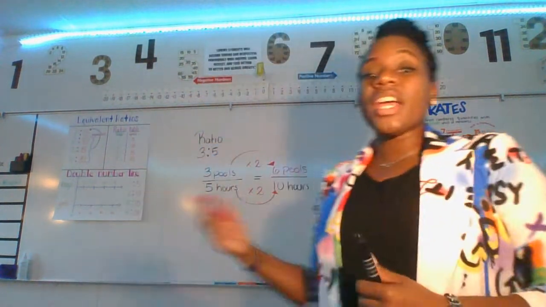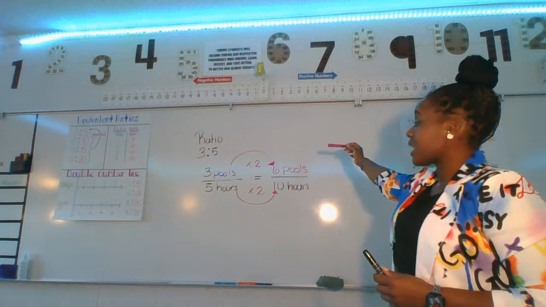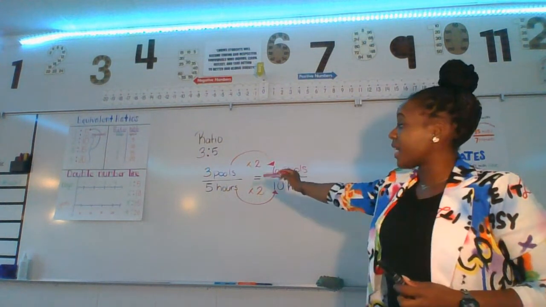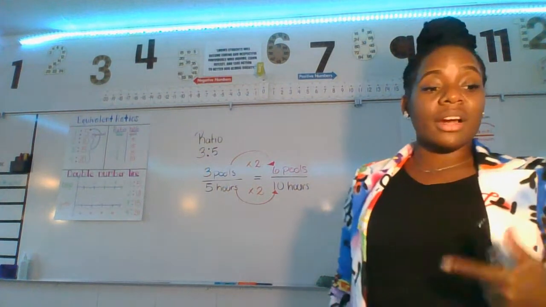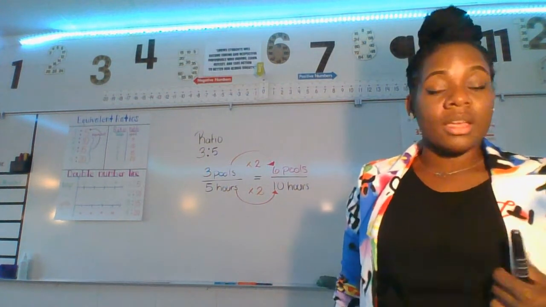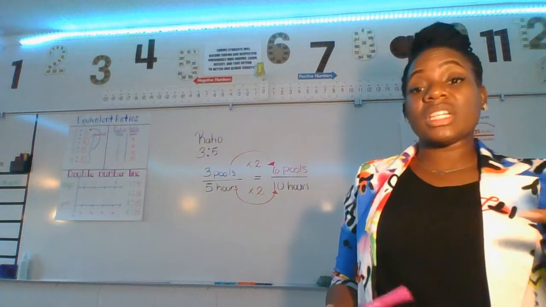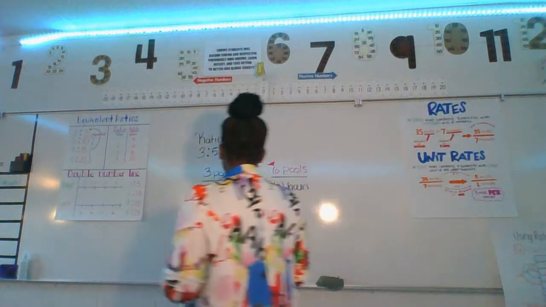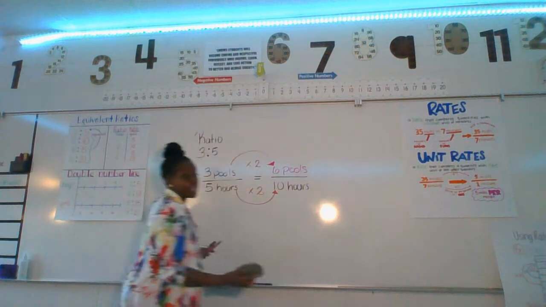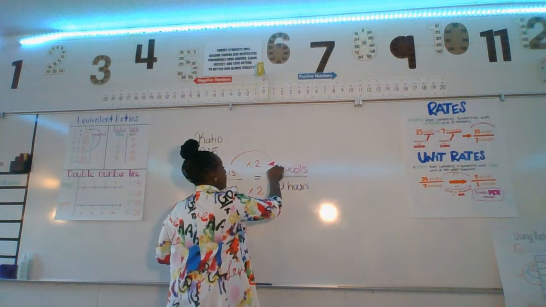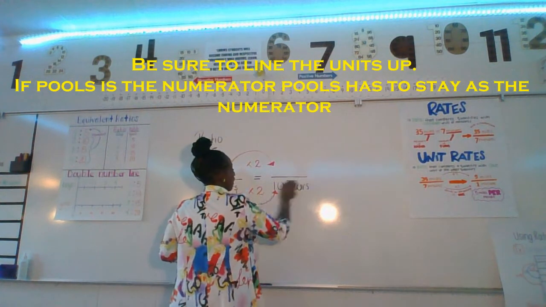All right? They are equivalent to each other because if I were to take 6 tenths and simplify it, it's going to simplify down to 3/5, which means that they are equal to the same exact thing. Then the next question says, how long does it take Dave to clean 15 pools? So throughout this, we're creating equivalent ratios. Now we're going to use the same information that we started off with, right?